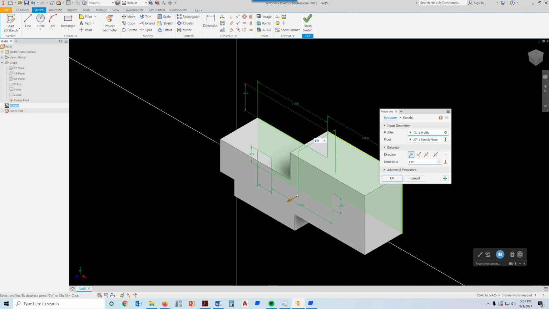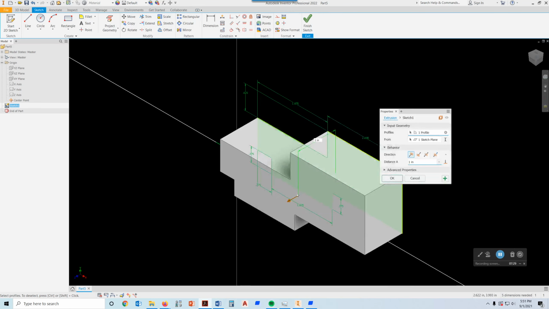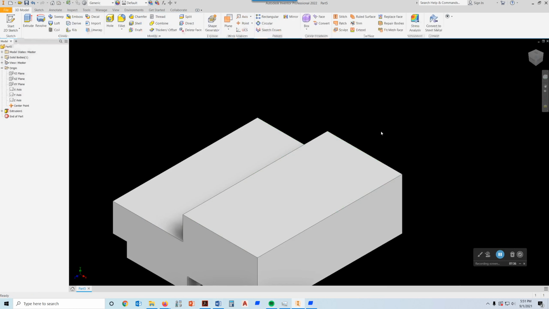and at that point I should be able to just type E and go into extrude. And the distance that we want to extrude this is 3.875. Let's look at that. Let's just confirm that by going over here. Yeah, the distance is 3.875. The distance this way is 3.875. So I wanted to confirm that those were the same before I did the extrusion. So I can come right in here and type 3.875 and press enter.